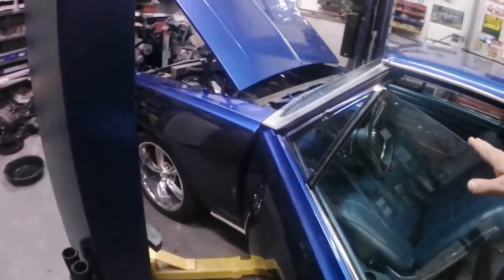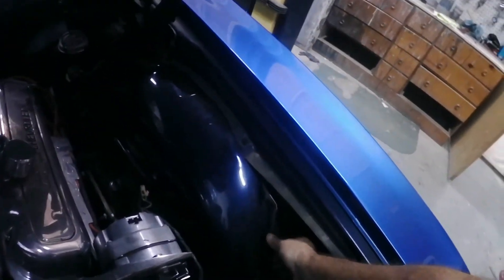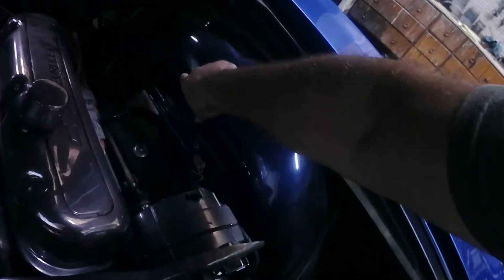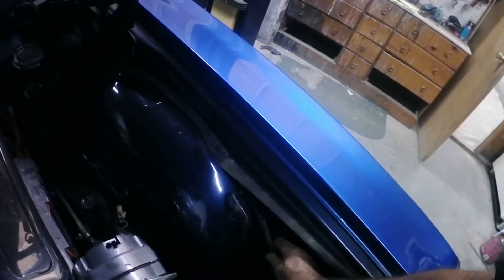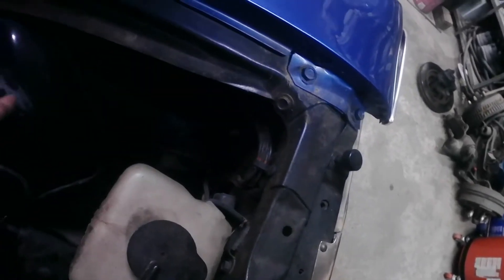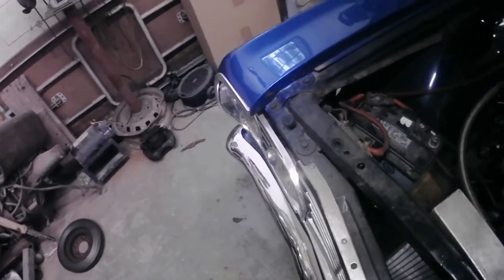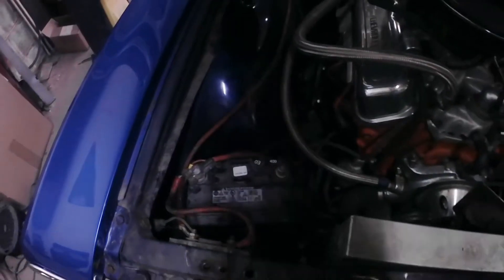Once that's done, we go into the engine compartment. The factory wiring harness comes out over here, kind of hidden underneath the inner fender. It's a neater installation when you tuck them up on the inside of the fender. The headlight wiring is out here too, and the horn is down here. The majority of what we're wiring is over here on this side, where the battery connections go. This car also has an amp installed with a power wire running to the back that'll be staying.